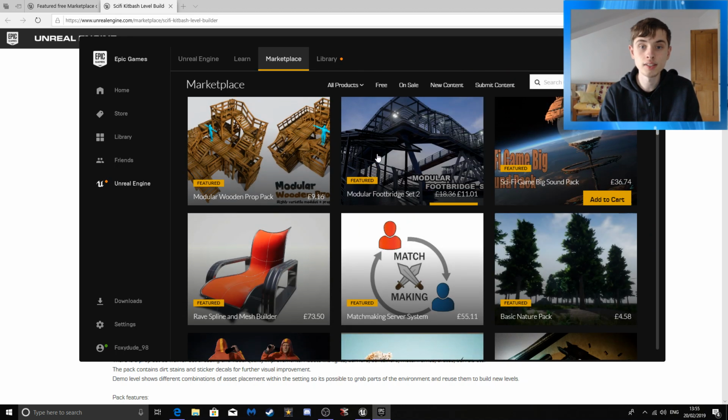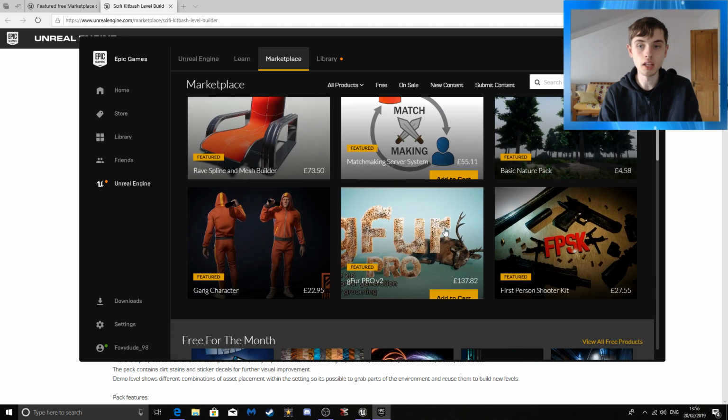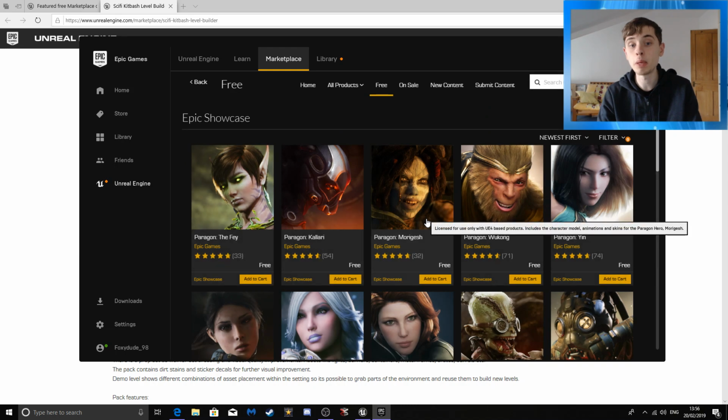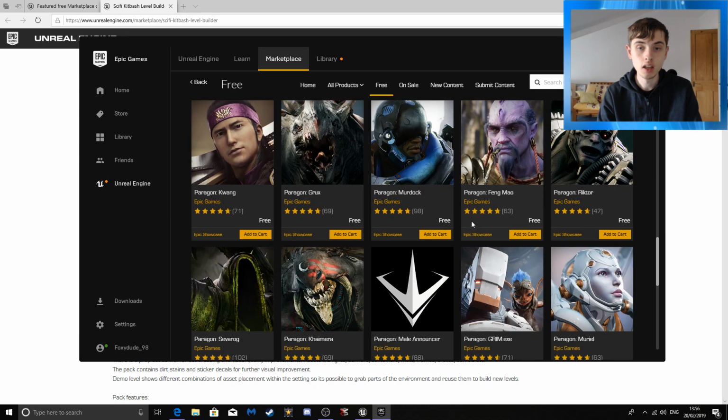You've got a sci-fi sound pack, you've got a modern footbridge that you can buy, and you can put it all in place. You've got first-person shooter kits. Now, there's a lot of things that are going to be priced, so there are going to be a lot of people that are going to start charging you for purchasing their assets. But there's going to be a lot of things that you can see here that are free.